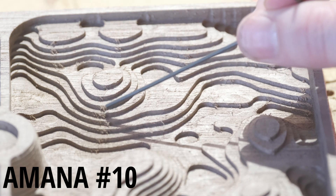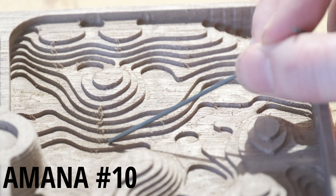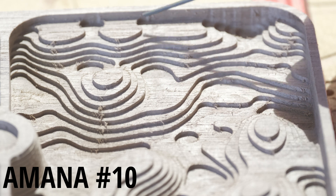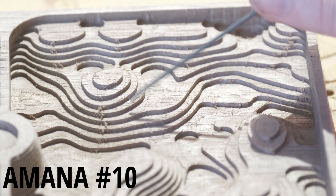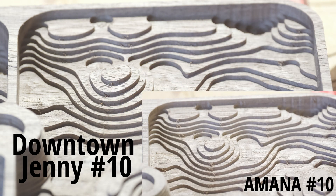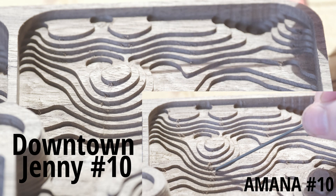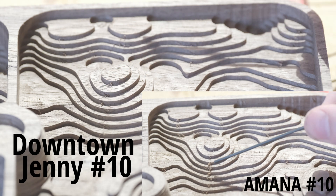On to the Badlands trays. This is the first one approached after all nine of the other trays, and you can see that it does still have a little bit of fraying — honestly nothing that I would be complaining about. A lot of that just sandblasts off, because that is how I finish a lot of my trays, but there's a little bit of chatter on the edges. This is the first Badlands tray for the Jenny bit, and you can see it does have a little bit of fraying, but not as much as the Amana had. Both of them are completely usable for the projects that I have in mind, and I would be sandblasting them anyways, and none of this is too much to sandblast away.